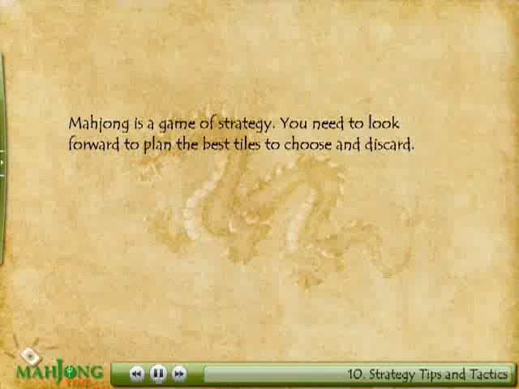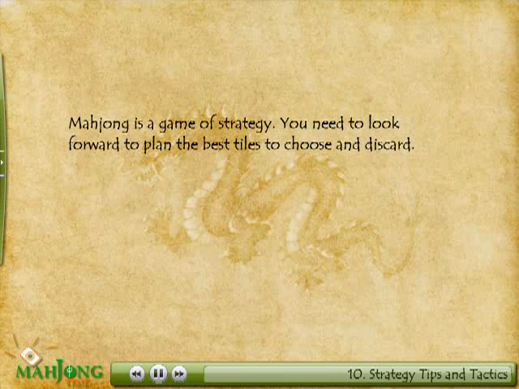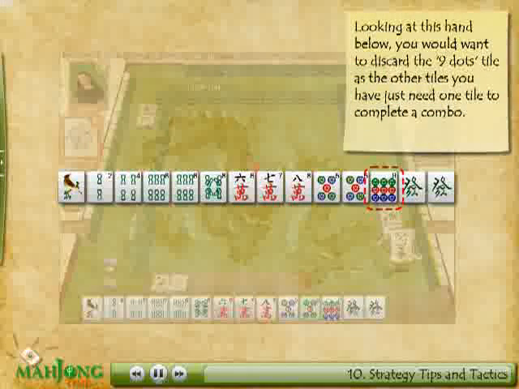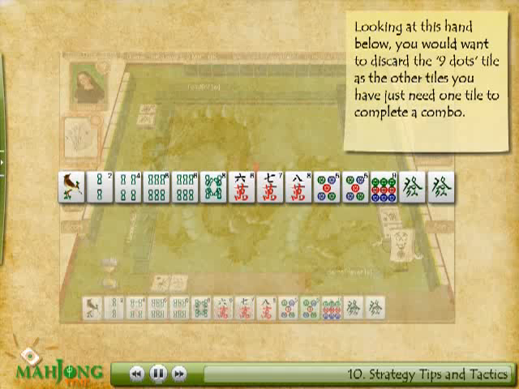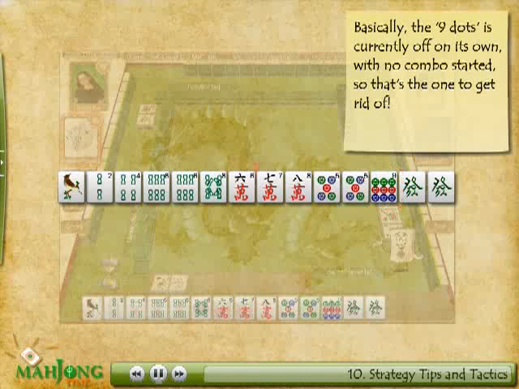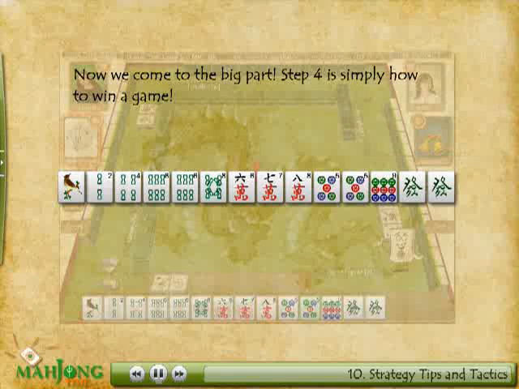Mahjong is a game of strategy. You need to look forward to plan the best tiles to choose and discard. Looking at this hand below, you would want to discard the 9 dots tile, as the other tiles you have just need 1 tile to complete a combo. Basically, the 9 dots is currently off on its own, with no combo started, so that's the one to get rid of. Now we come to the big part.